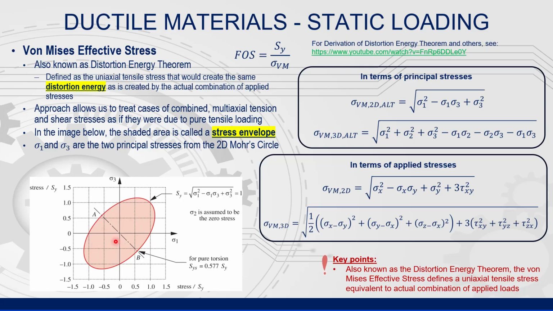Within the area of the ellipse, the ratio of principal stress to yield strength is within safe limits. That is, the factor of safety is at least 1 or greater. Outside of the elliptical area, the factor of safety is less than 1 and therefore unsafe. The closer you get to the origin of the graph, the safer the design becomes. You can measure the distance from the boundary line here to any point of reference within the elliptical zone. That distance is effectively the factor of safety.